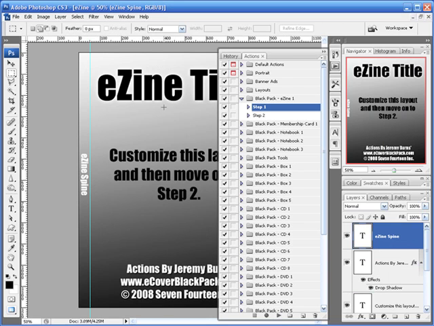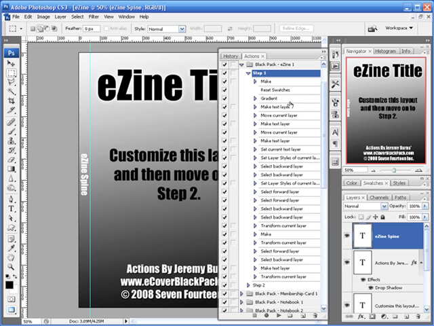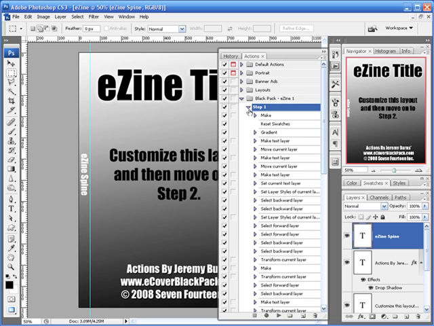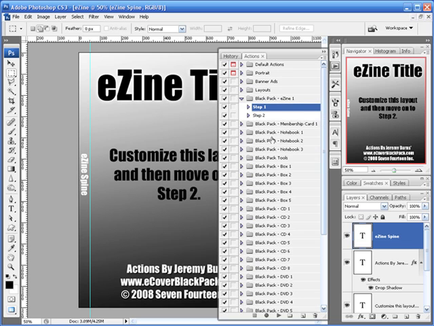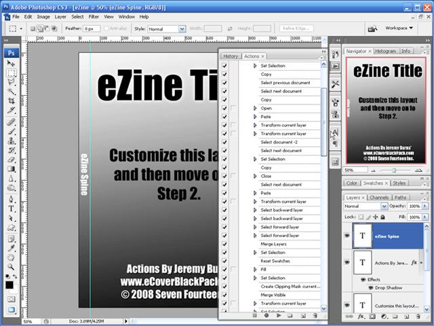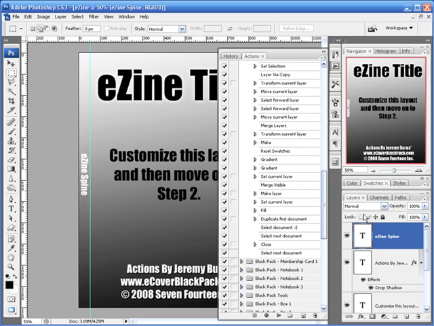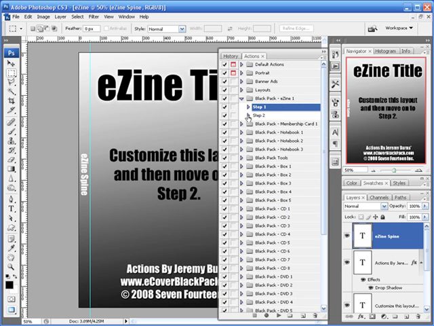Now, you don't have to use any of this, okay? But I'm going to explain what it all is and why it's there, and then you can customize it. Let's take a look at all the steps involved in step 1, just so you know. Each one of these is a command that is executed, and that's what makes up step 1. Step 2, same thing. Lots of different individual commands that are involved in creating the final product.